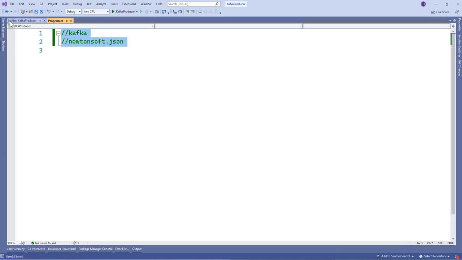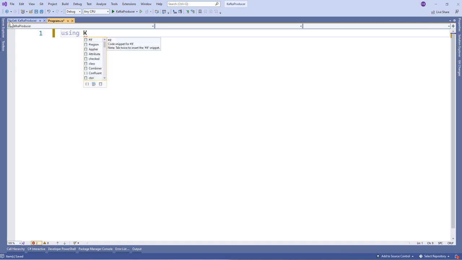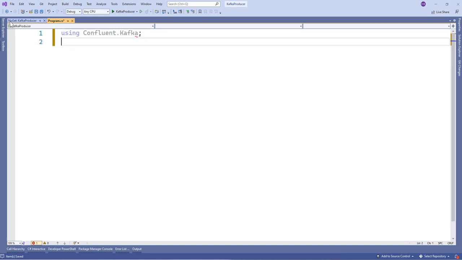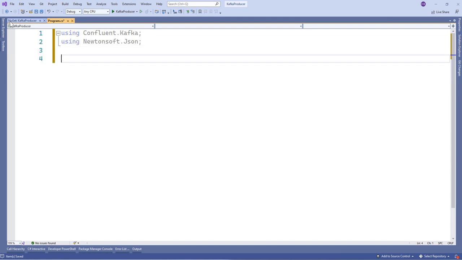Now I want to add the references into the project using Confluent.Kafka and then using Newtonsoft.Json. So the references are added. Now there are two steps I am going to do here.